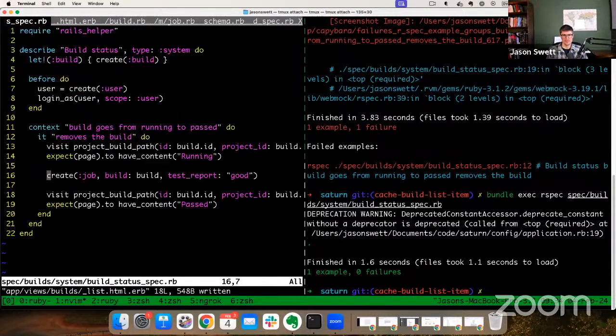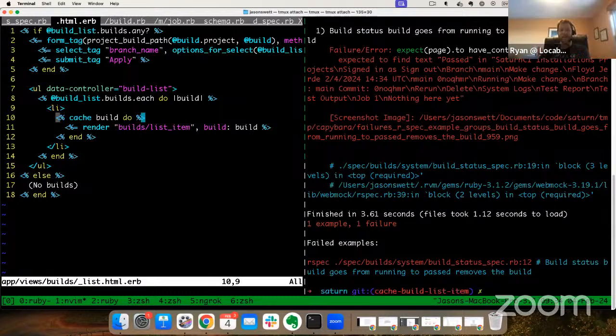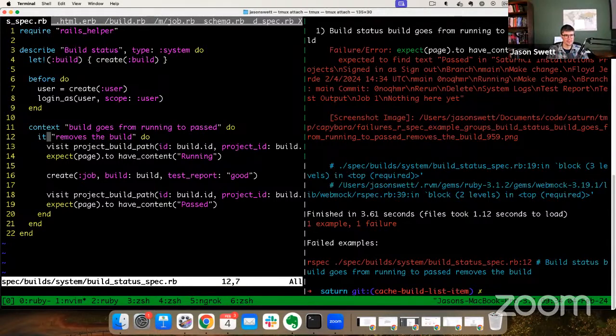All right. So that is all as it should be. Might want to update the line 12, your it description. Oh, thanks. It shows the updated, shows the most current status.